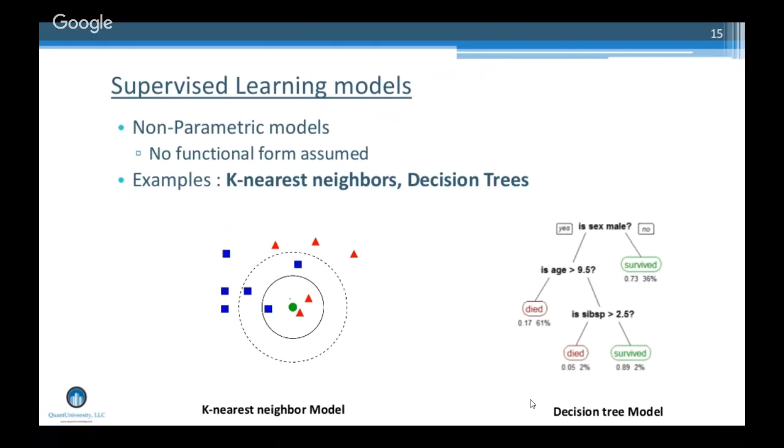So the K stands for the number of nearest neighbors you're going to be looking at, and that could be a very simple criteria. You are training your model and then figuring out who am I close to, and if I have n number of neighbors, I'm going to associate myself with that neighbor. Okay, that's good.